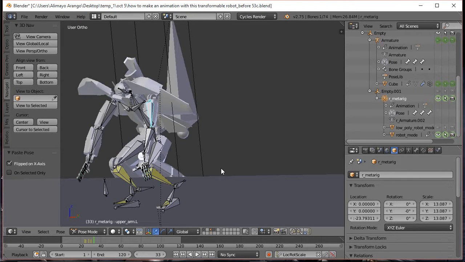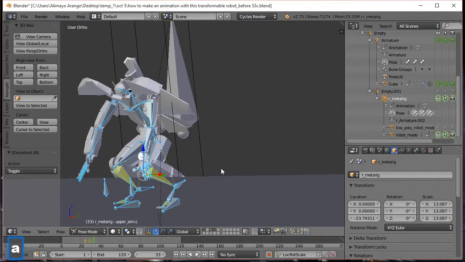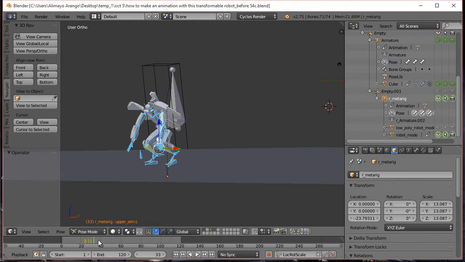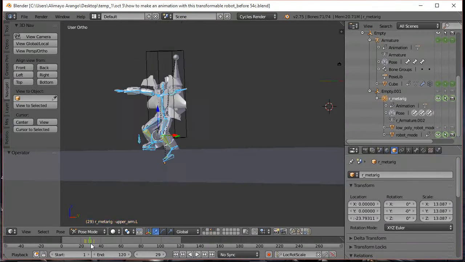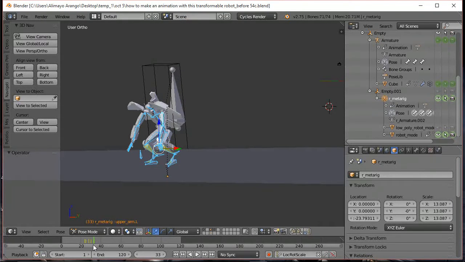Then we'll press A to deselect and A to select all of the bones, then I to insert keyframes for that pose. Okay, we'll roll the mouse wheel back, scrub along the timeline and see what's going on. Okay, and it needs more.